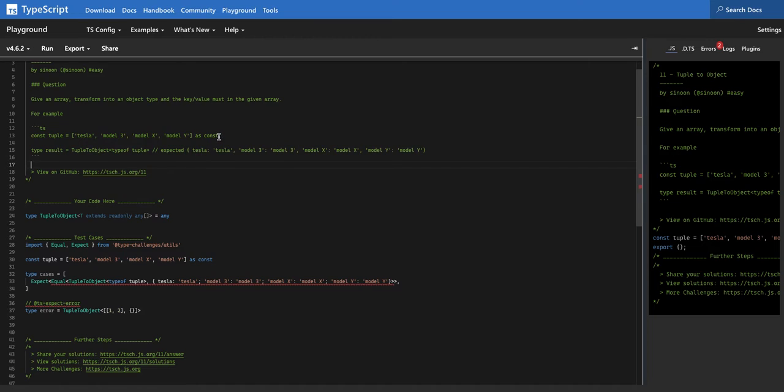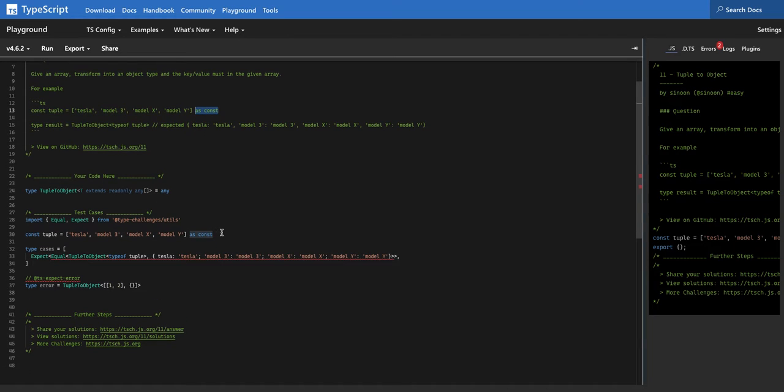Okay, cool. One thing I want to point out is what the as const here means. Let's jump over here to the actual code. So in TypeScript, there's this concept of type narrowing, where you can force a type. You can force the type inferred by TypeScript to take on a narrower version of the inferred type.